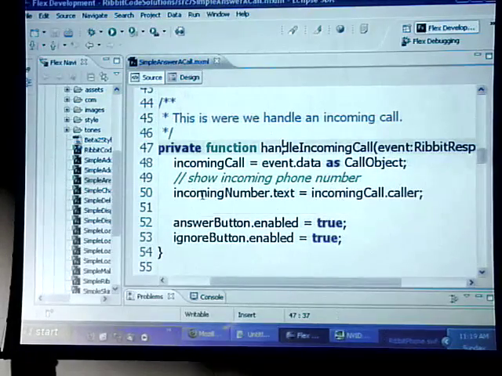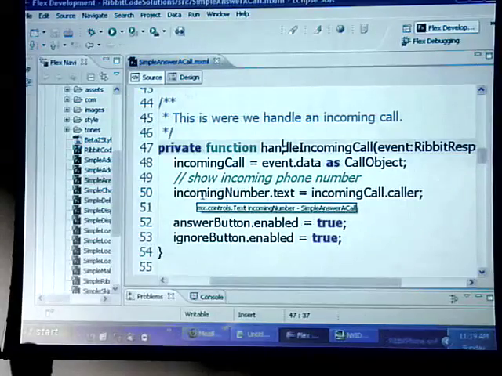We have a text area that's going to display our caller number. Some of the things that we're kind of working on, that you'll see a little bit later on, is we can go out to your Ribbit contacts and see if your contacts actually have any information with that number, and so you can load in the contact information when that incoming call comes in, so you could display their photo or display information about them, so it's not just a number coming in. You could actually see their name, almost like a caller ID type thing.